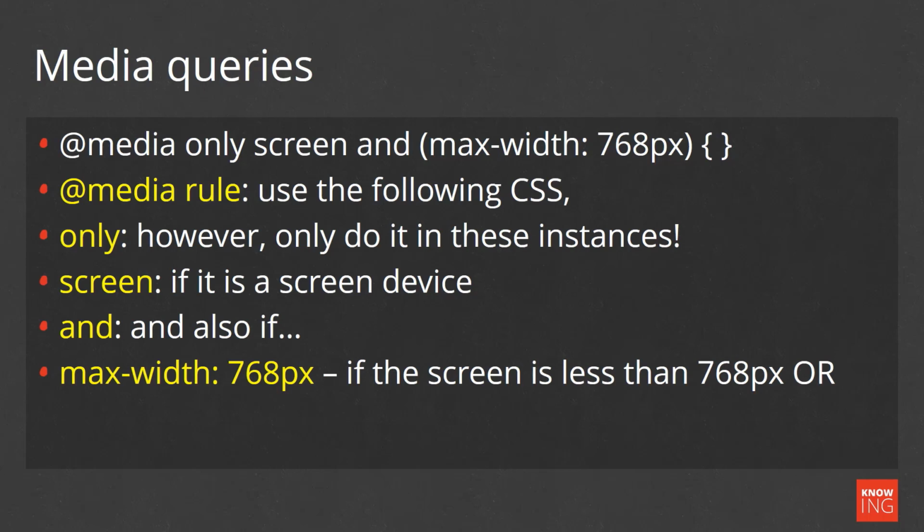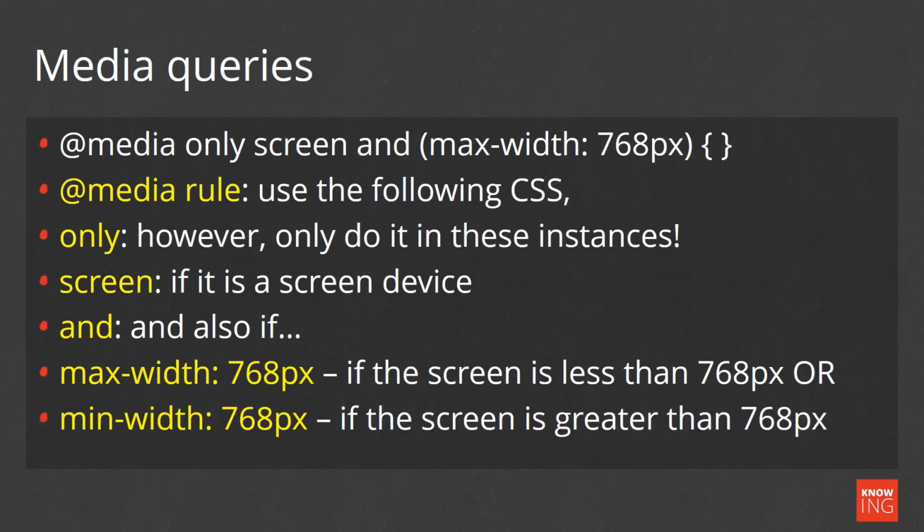And the other condition is the size of the browser. And that is if the maximum width is 768 pixels. In other words, if the screen is less than 768 pixels. And of course, if you had min-width 768 pixels, the condition will be if the screen is greater than that. So just to recap, @media, only use this if it is a screen and if the width of the screen is either a maximum of 768 pixels or a minimum of 768 pixels.